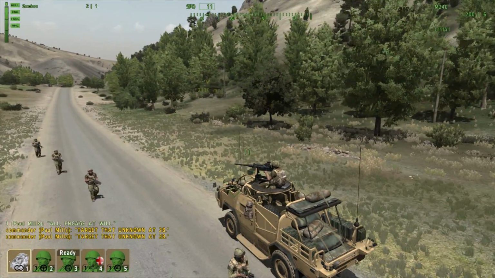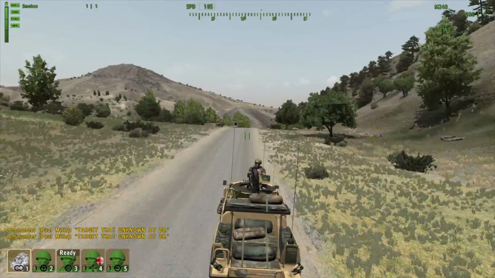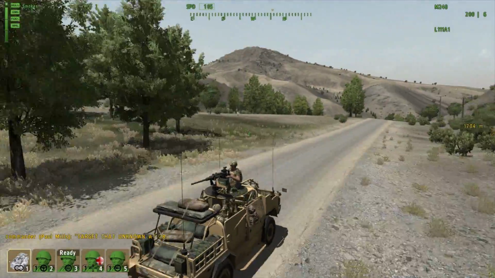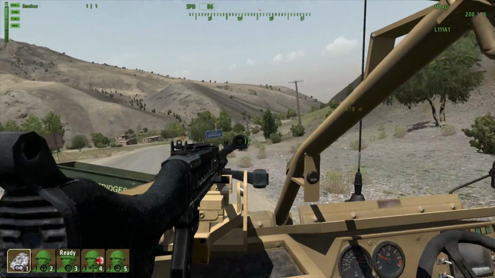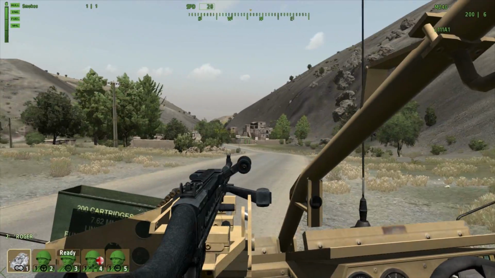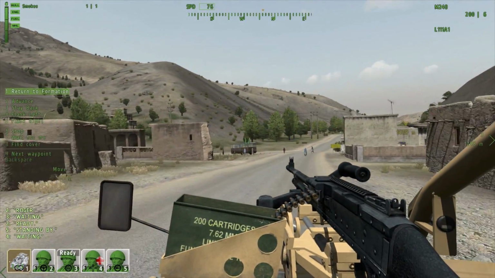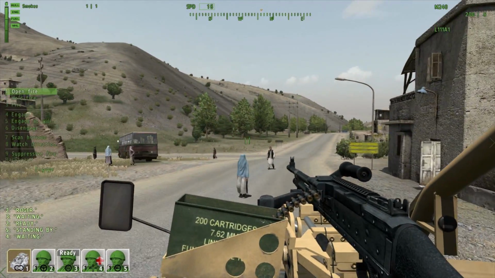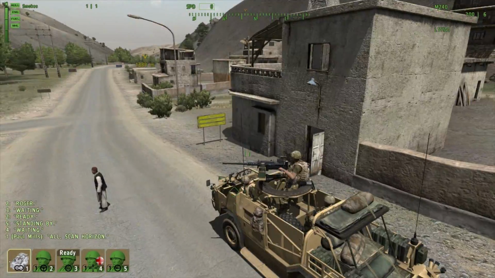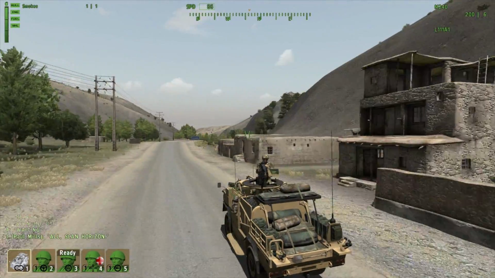Alright, fellas. Time to deploy smoke. Oh, sorry. Should not be pressing this button. Right, so I've got the GPMG or the 240, as the Americans call it. Roger. Ready. Standing by. Scan horizon. How are we all doing in here? I'm doing good. Seems like we're doing okay.